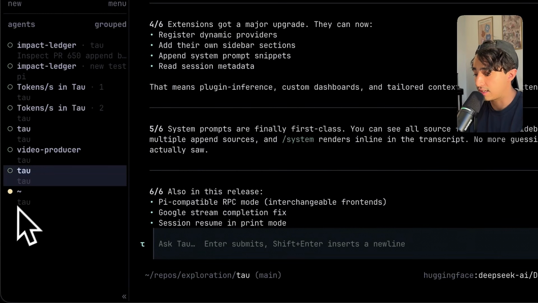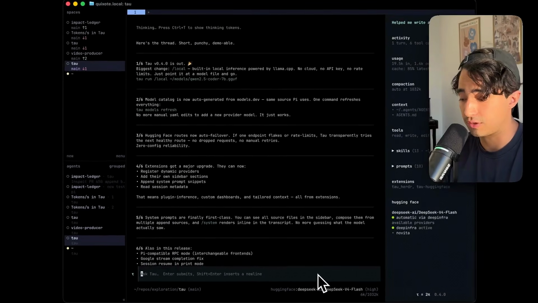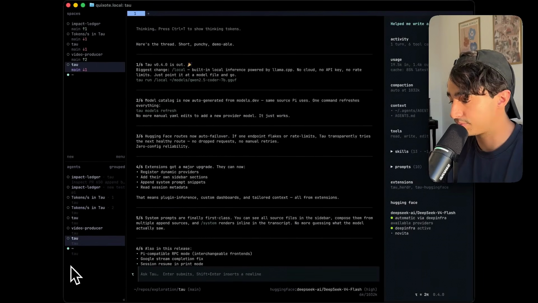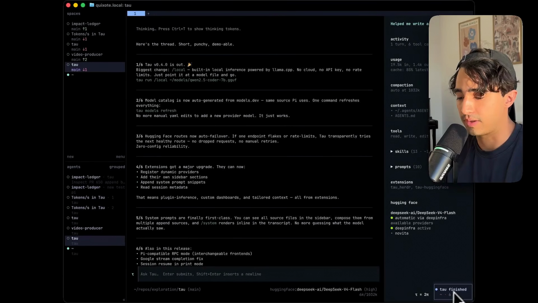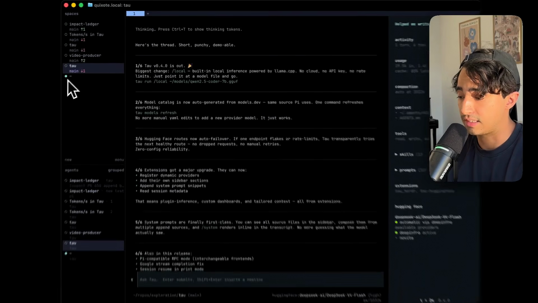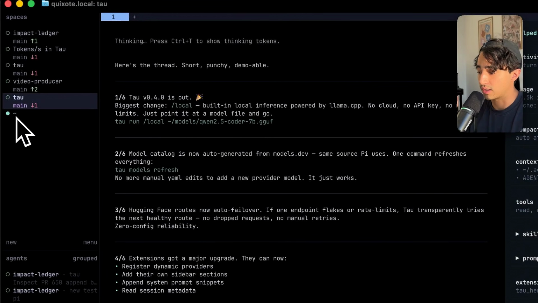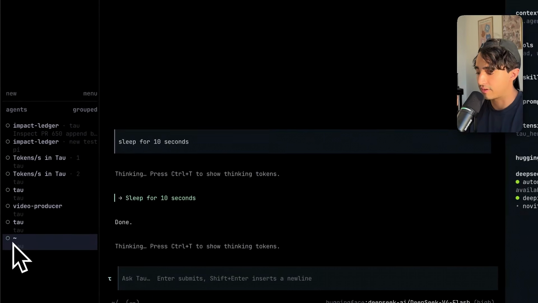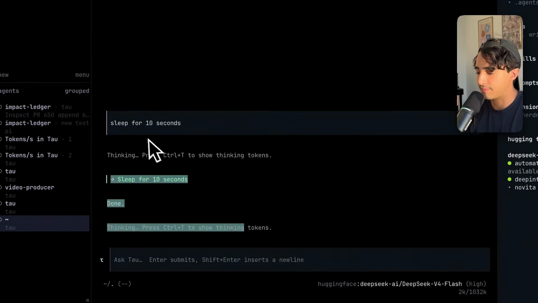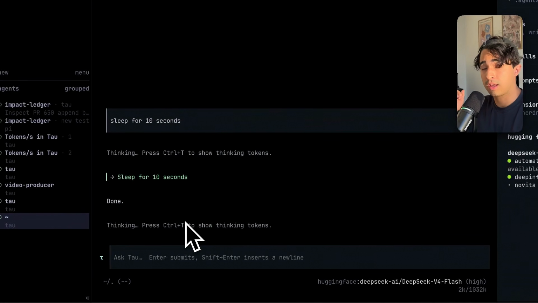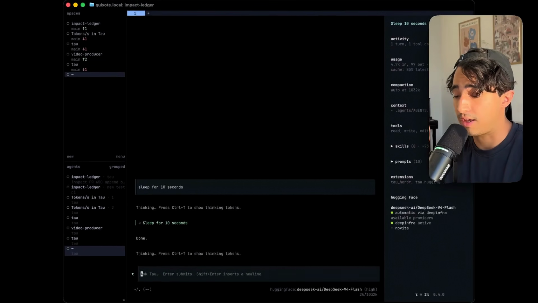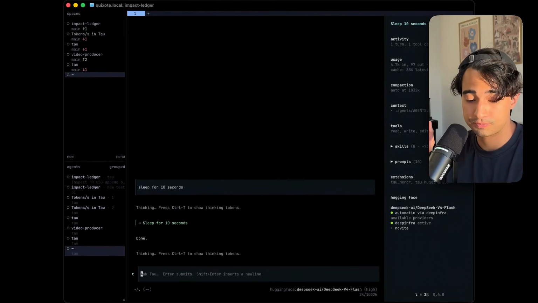And this one right here, since it's working, is shown in yellow. And when it finishes working, it will change color to blue and send me a notification. Let's see what it does. And there you go, it's blue. And here we have my notification. I can just go right here and also get the nice little blue thing on the workspace. So you can open the workspace or click directly on the agent, and you can see that the agent finished. So you can keep track of a bunch of agents working at the same time. It's very, very useful.